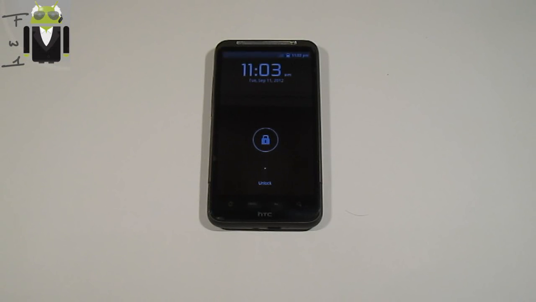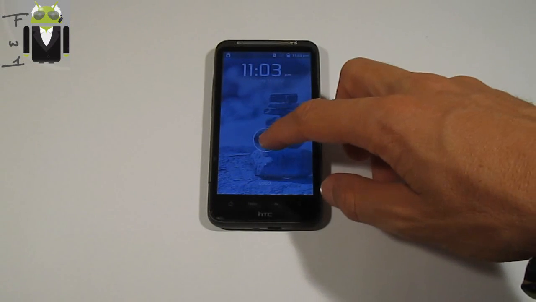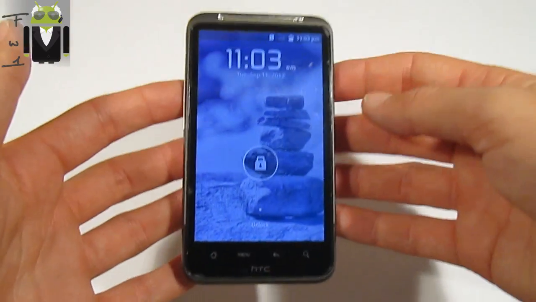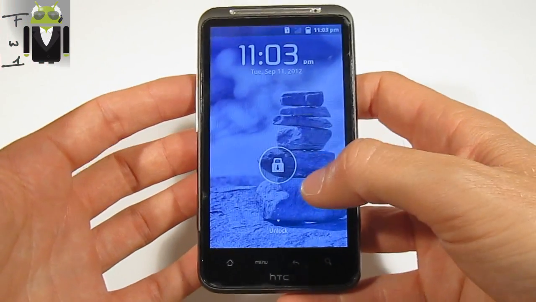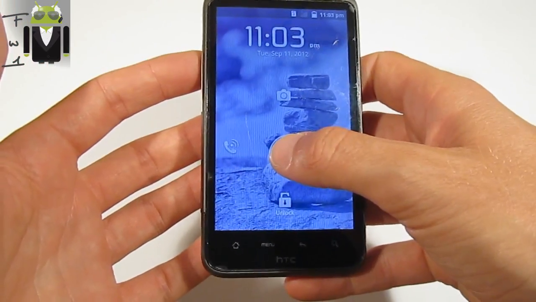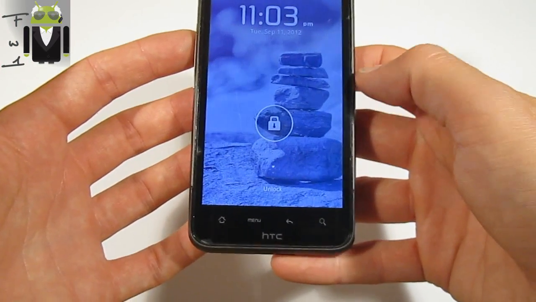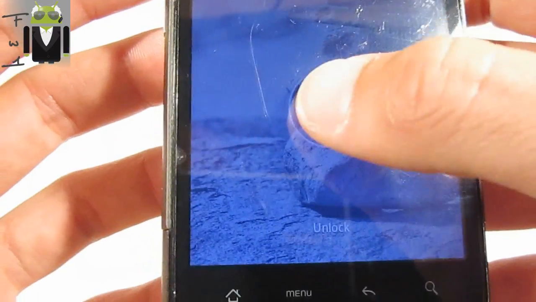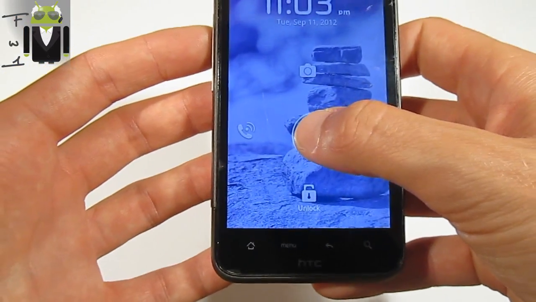the Mokee OS. This is a new user interface, maybe, and this is a new custom ROM for our HTC Desire HD. And I love it because I haven't seen a user interface and a custom ROM like that, and it's cool to know that our HTC Desire HD is still seen by new devs every month or so. Okay, so you have seen this is a new unlock style and I like it.